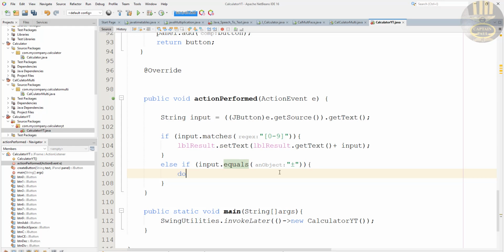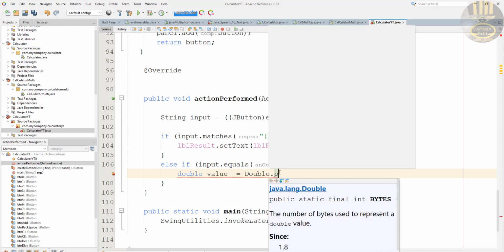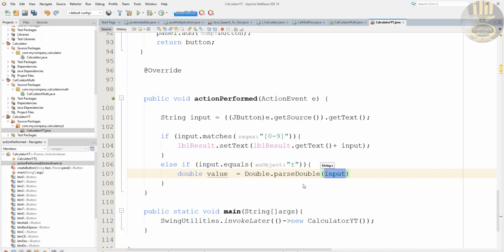So let's say double value, and that is going to be equals double dot parse double. And what are you passing? You are passing this. So let's pick the one with the get. Okay, that's what we just passed into the value.